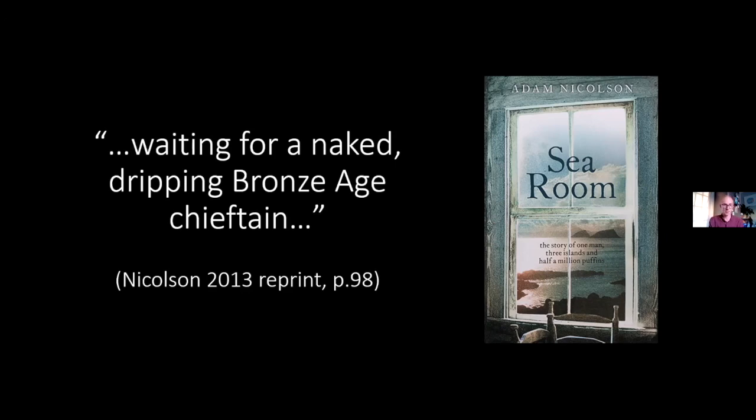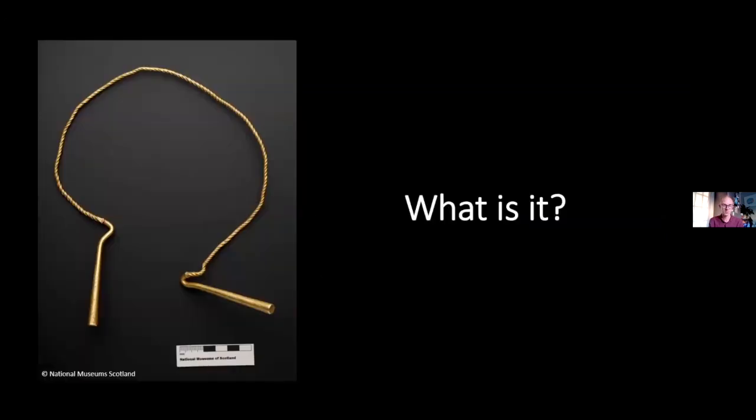So that's the story of its discovery. But I haven't actually told you what it is. A torque is essentially a neck ring — a particular style of object that dates to the Middle Bronze Age, about three thousand years old. These come in many sizes. The Minch Torque sits on the lighter end of the scale, but it's still a hefty piece of gold — about 18 centimetres in diameter and weighing roughly 140 grams.